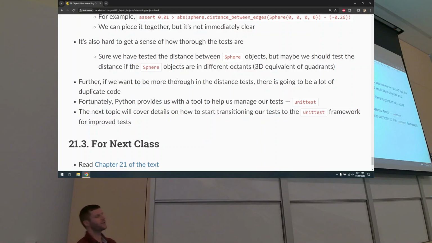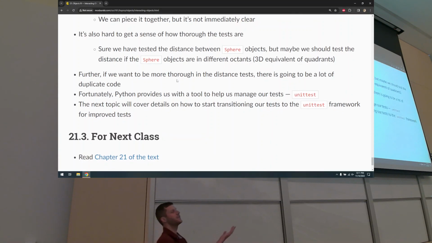There's going to be a lot of duplication. If I start to want to test my distance method for a variety of different points, what if point A is here and point B is here? What if point A is here and point B is here? All these different ones, suddenly there's going to be a lot of duplicate tests with slight variations. Especially if each of them also needs setup code where we need to create the points and create the objects, and then we can test it. This is getting difficult. But the good news is, there's a nice, way better way to do it.